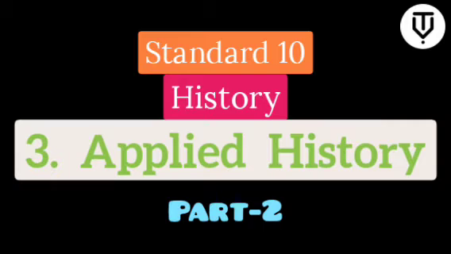History is about the past events. Whenever we talk about history, we are always talking about the past. The way our present lifestyle is shaped is dependent on the historical chain of events. When we know today that pizzas and burgers are not good for our health, we are able to tell this because people in the past, being overly dependent on these fast food items, have fallen sick, become obese, become overweight, had diabetes, cholesterol, and heart problems. So our decisions of today are dependent on the historical chain of events of the past.